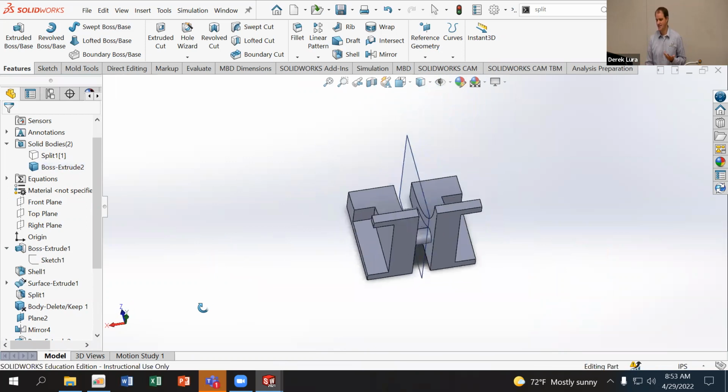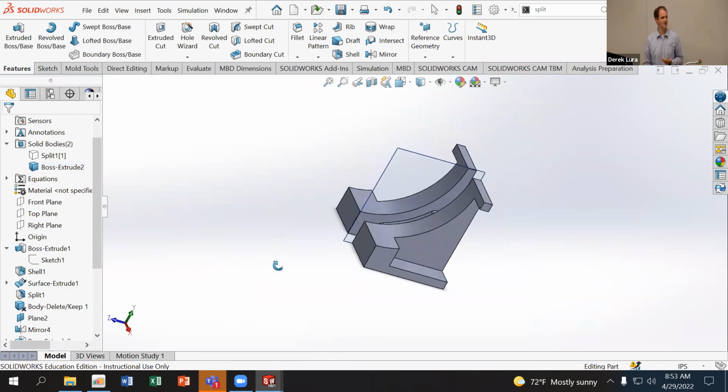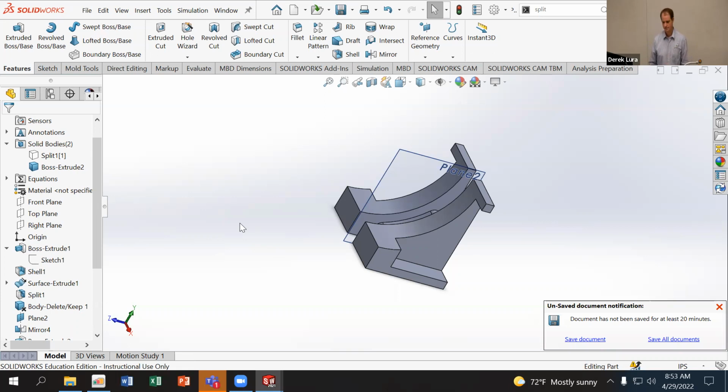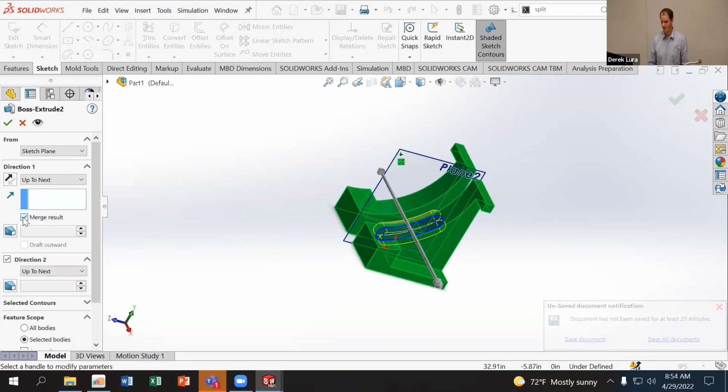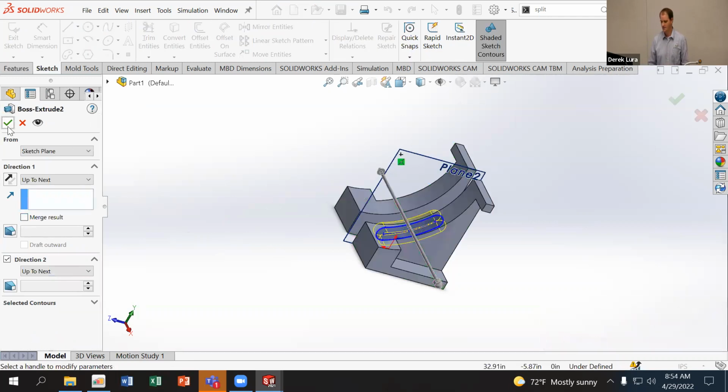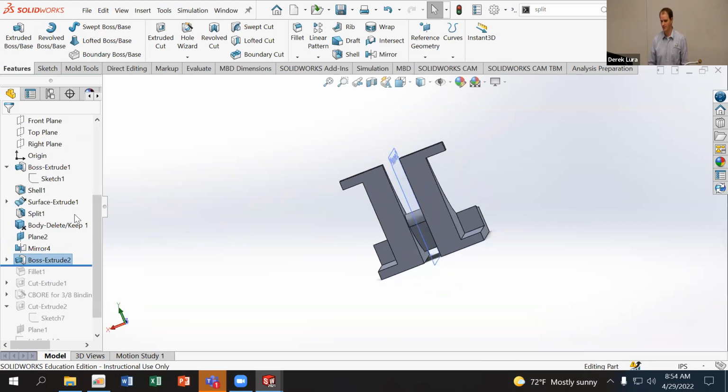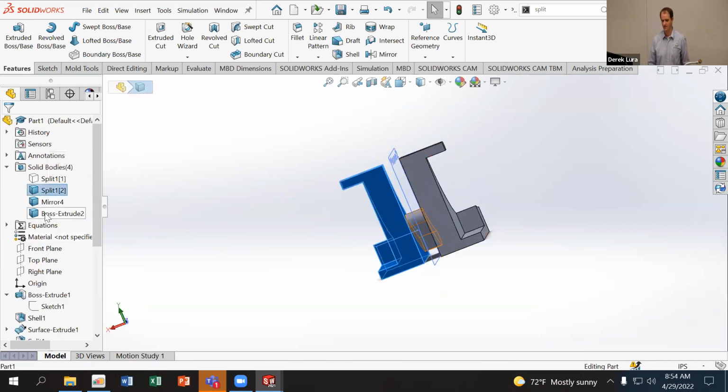Again, you guys are just seeing how we can make some very complicated geometry without using a whole lot of tools, even though we've got a messy model tree at that point. Yeah. If you didn't merge and solve on the center point slot, what would it give you, like 3 bodies, or would it merge with one slot? Yeah, so if I unclick merge, now I've got 3 bodies, right? So I've got the mirror and the boss extrude, and I could just combine those together after the fact.